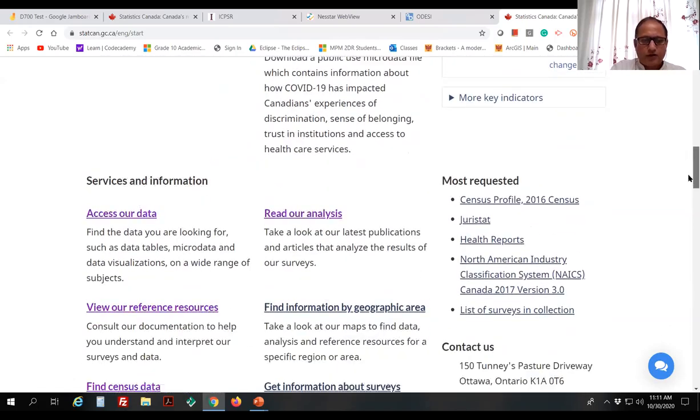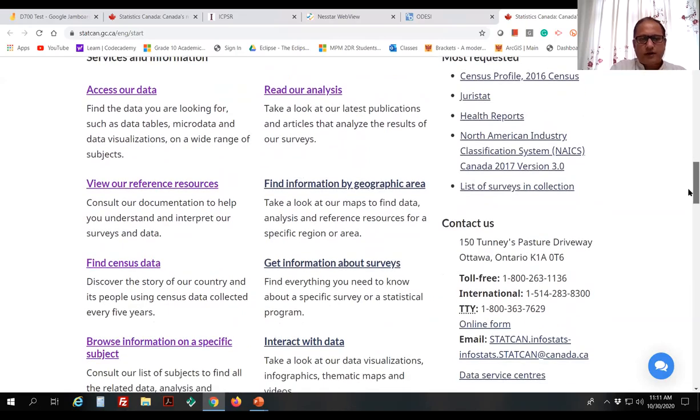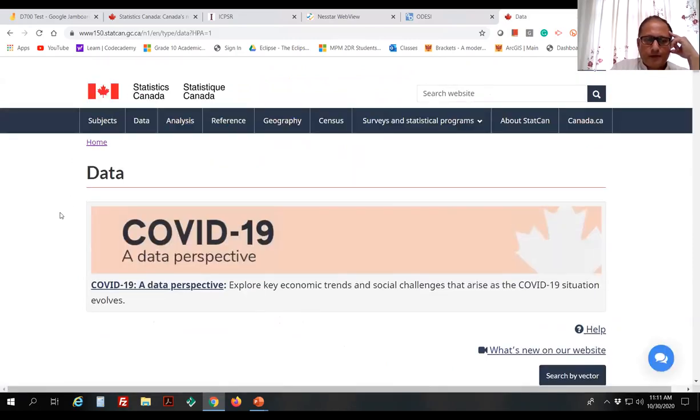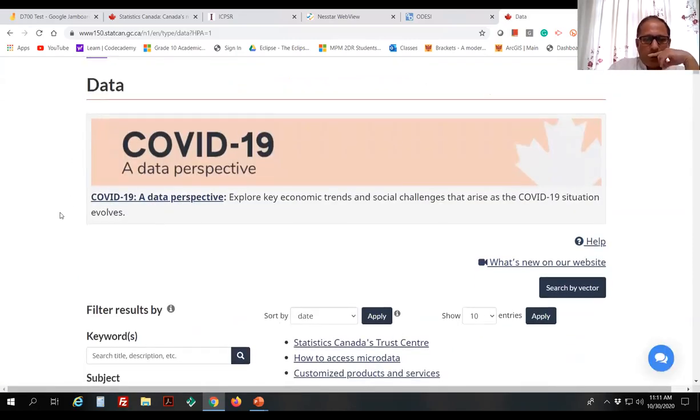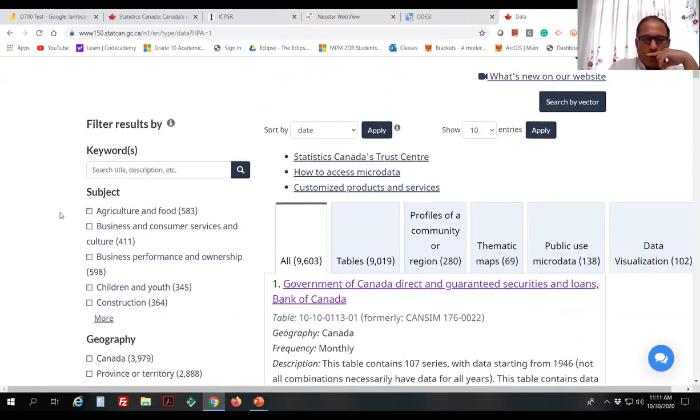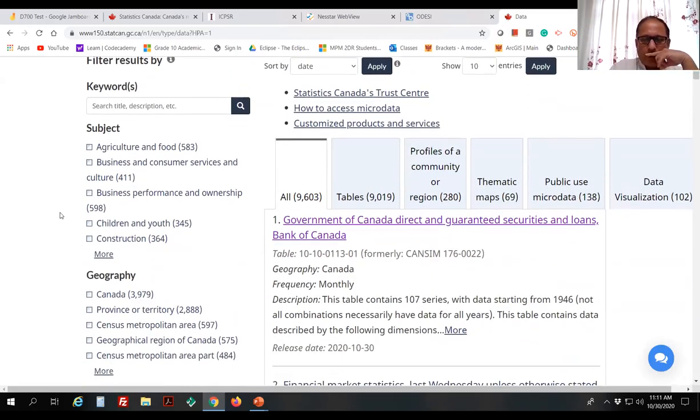So scrolling down the page, this is the main section of the StatCan website, but there are a number of links, and I'd like to highlight this link where you click on access our data. On this page, you'll find various tabs, and the data are listed in these tabs. There are a total of around 9,603 data tables.